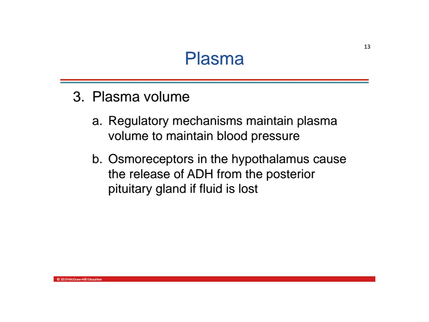So you have a number of regulatory mechanisms that maintain plasma volume, and this helps to maintain blood pressure. If you have a decrease in plasma volume, say due to dehydration, then you might expect a decrease in blood pressure. But your body counteracts that very quickly and maintains blood pressure. One mechanism, and there are multiple ones, but the one I'll mention here, is the fact that you have osmoreceptors in the hypothalamus, which is part of the brain. Within there, these neurons that are osmoreceptors will release antidiuretic hormone, or ADH.